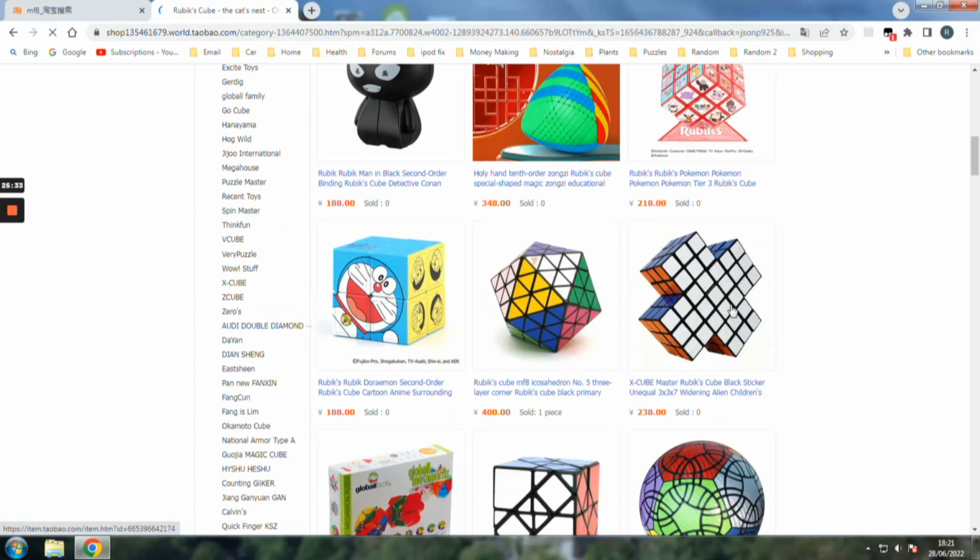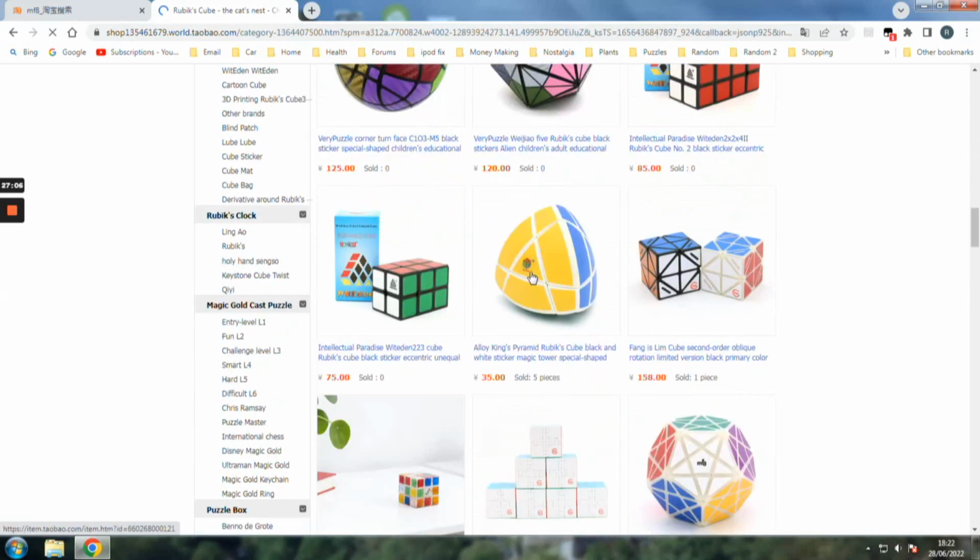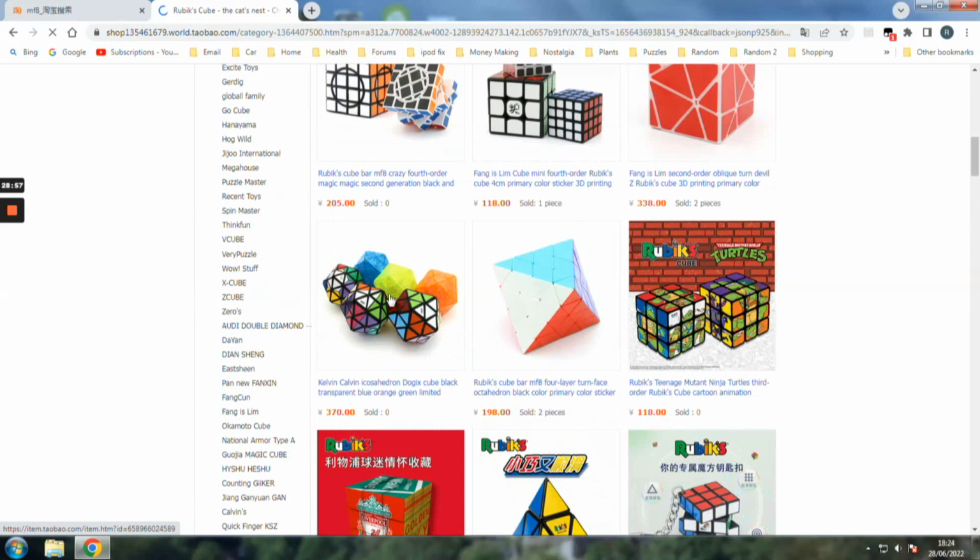X cube. It looks like it says 3x3x7, but it actually looks like I guess 5 Rubik's cubes that have been joined together. I've got a puzzle which is almost exactly the same as that. It's just a void version, and I bought that one off Taobao. It was a mod that someone made. HeShu Jing's Pyraminx. I think maybe it's a QJ one, just with the HeShu label slapped on it. Loads of those.